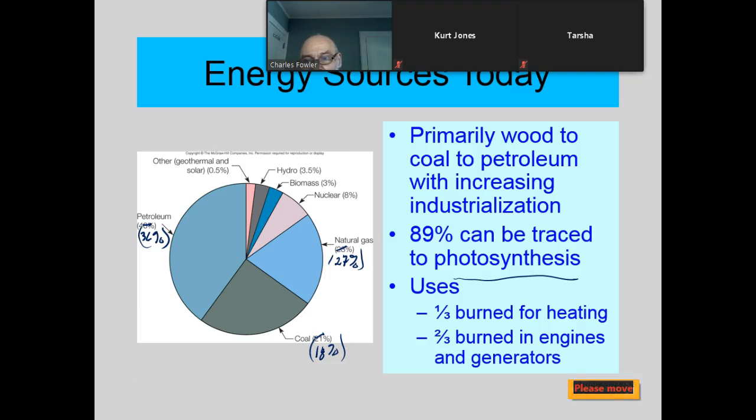So whereas petroleum and coal are down from what it was when the slide set was done to when the book was done, and I bet you they're even further down now. Natural gas has gone up and probably continues to go up. Nuclear it's 8% in both places. Okay? Does anyone know why that didn't increase that much?